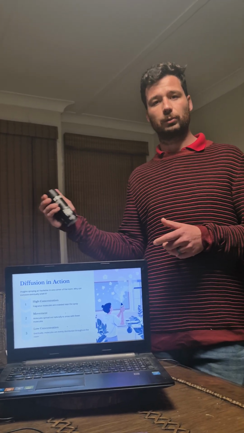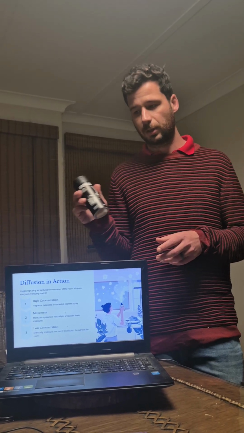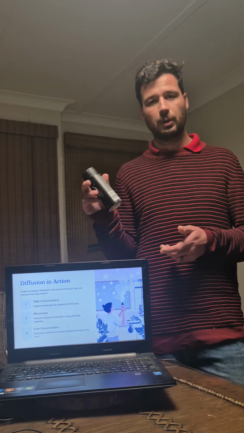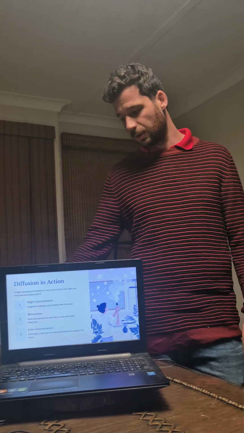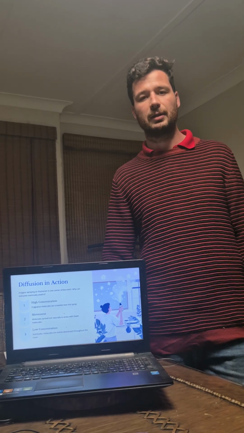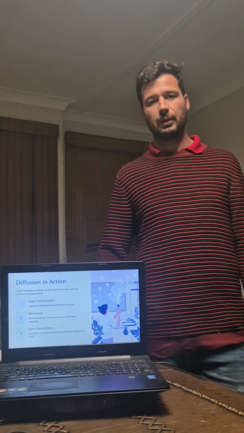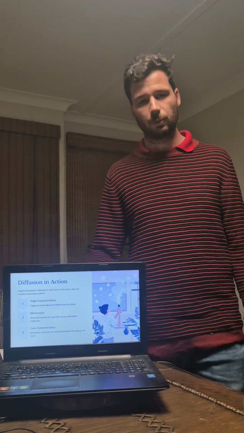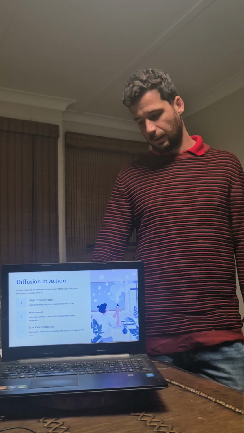Okay, so for the demonstration, you're going to need deodorant, perfume, air freshener, anything that smells nice, and you're going to move into the corner of the classroom. You're going to spray a bit of your perfume or deodorant, and then you're going to ask learners to raise their hands when they smell the air freshener or perfume or whatever it is you are using.